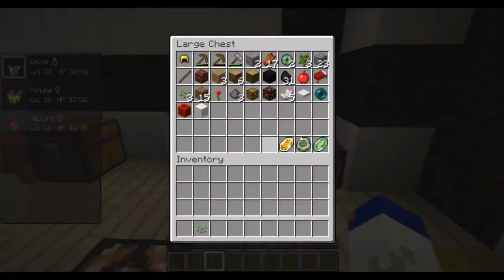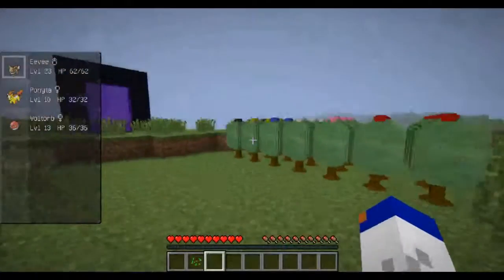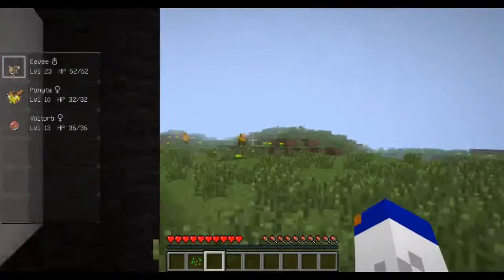The Thunder Stone. What the hell's Lightning Stone? Nah. Exit out of there. Thunder Stone is found in very hilly, mountainous regions, extreme hills.